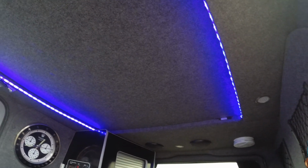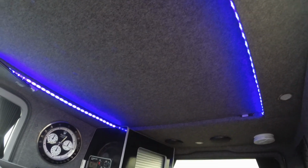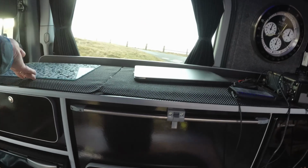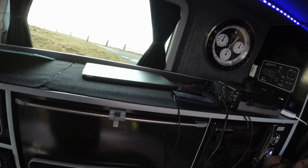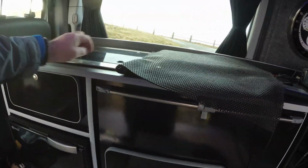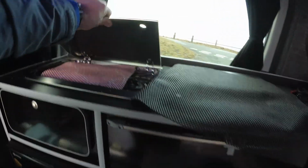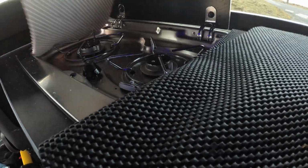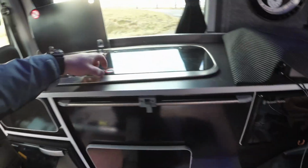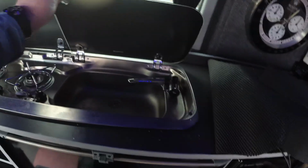This is the pop-top roof, so if it wasn't so windy I would actually pop this up and you can sleep another 2 people up there, or maybe even 3 kids. We've got a microwave for when we're connected to 240 volts, and underneath here I just put this protective stuff on top just to stop it from getting scratched. These 2 glass lids lift up to show the 2-burner cooker or hob, and next to that on the right hand side you've got the sink with an electric pump for the cold water. So yeah, completely self-sufficient really.